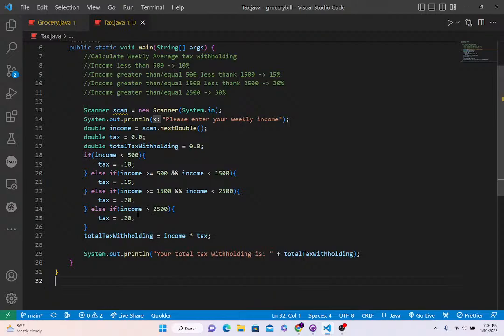That's the actual withholding. So I just did a simple system out print line showing the withholdings from this variable that we created here. And that should pretty much cover the Java classwork I had to do today.